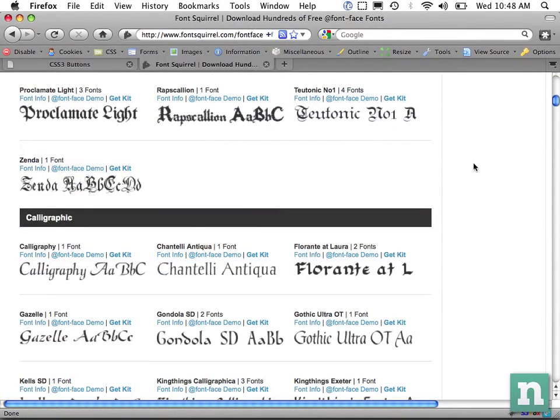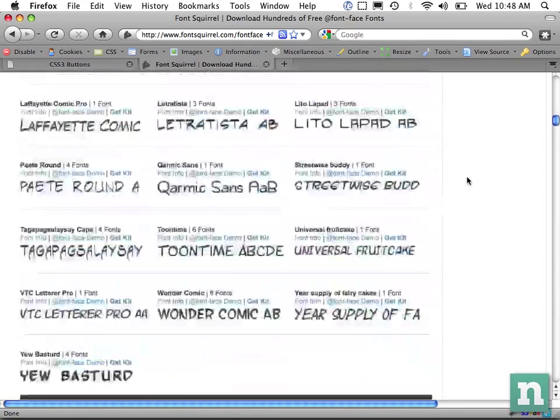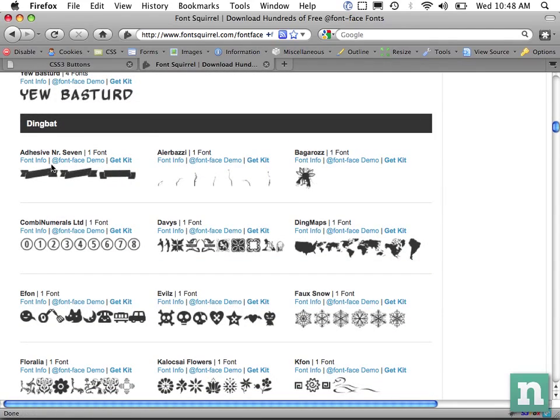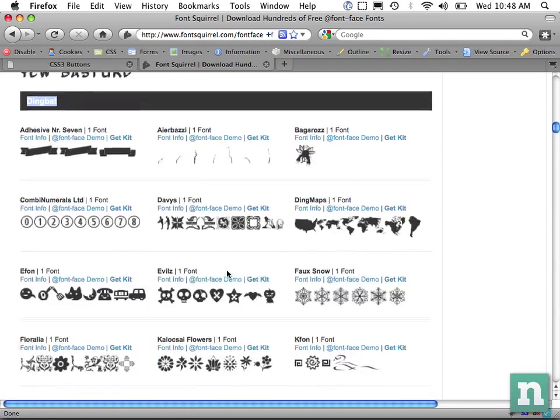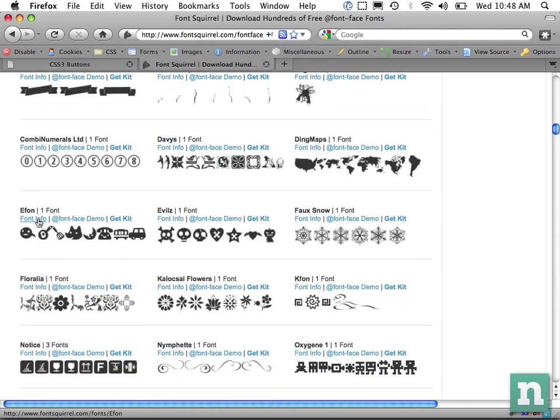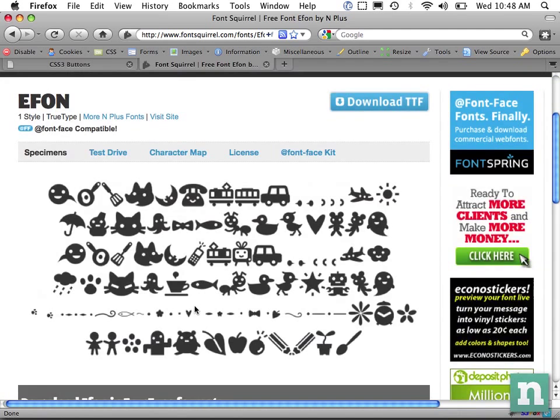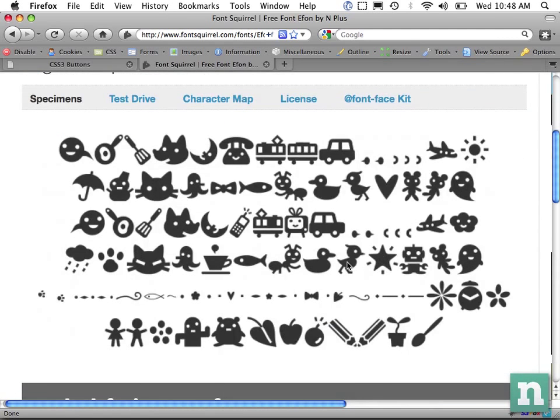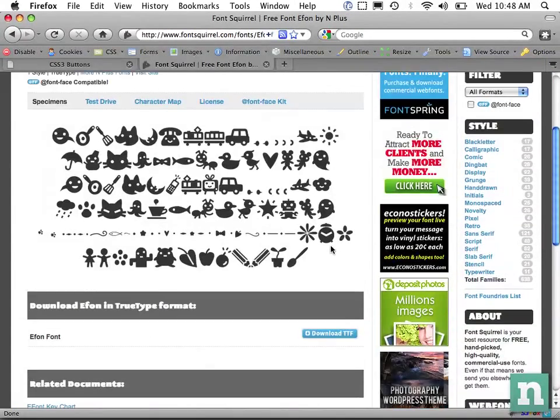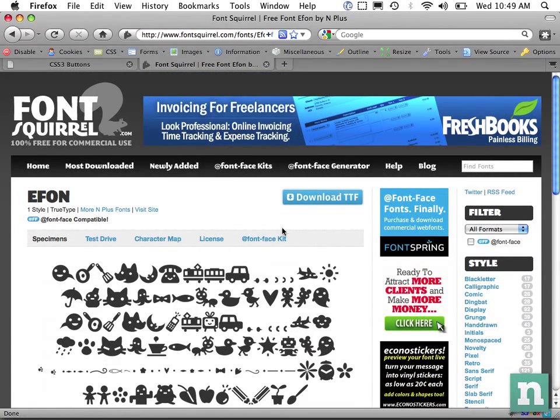So you can grab a custom font, but what I want here is the little fun font. So if we come down here, there's lots of really cool stuff. Like if you want to take dingbats, you can actually assign those to key letters and use that for the visual side of your website. But what I want here is this one called F-font. So if I click on it, font info, this just took me a while, but I did find this one right here. If you look at that, it looks like a Twitter bird, it'll pass as it, so we can get away without using images.